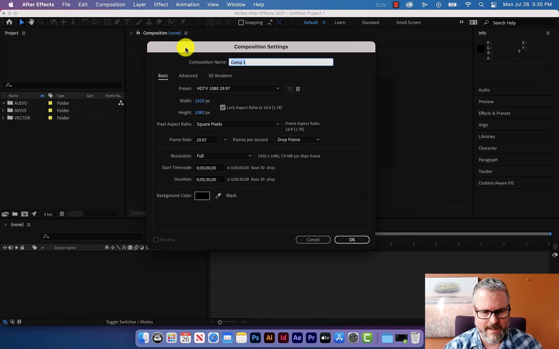In this window, we can name our composition. Today, since we're just doing the interface, I'm just going to call it interface. And then we have all of our different presets that we can use for this. Traditionally, we're going to be just using our HDTV 1080. I'll be going through that in more detail later, so I'm not even going to worry about this right now, but I am just going to hit OK.